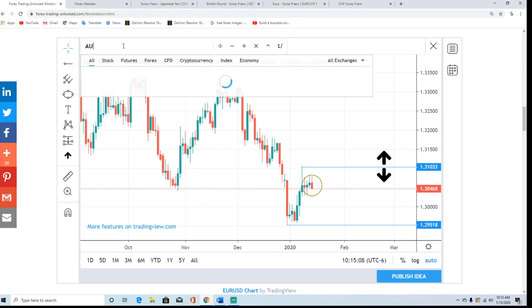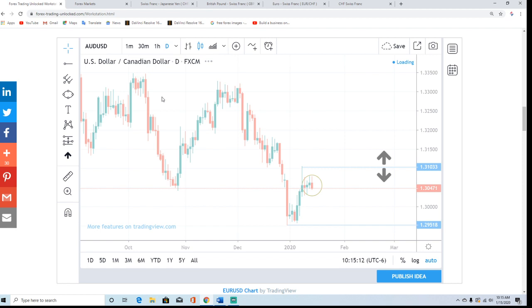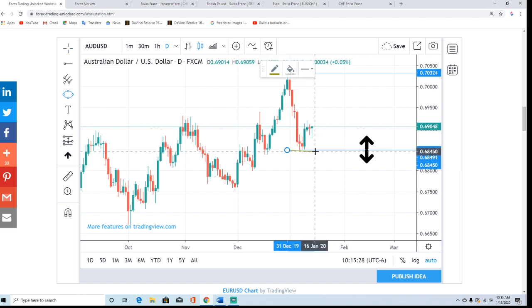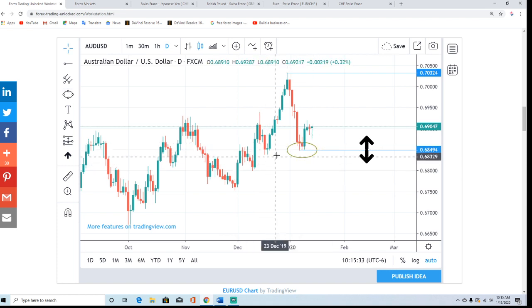Now we're going to look at the Australian dollar, US dollar. We had the first phase of the China US trade deal going on today. This is positive for Australia, and it's also positive for the Australian dollar. So this last swing low here was a higher move low, okay? That is as fundamental as it gets as far as maintaining the bullish posture. So the trend is not very steep.